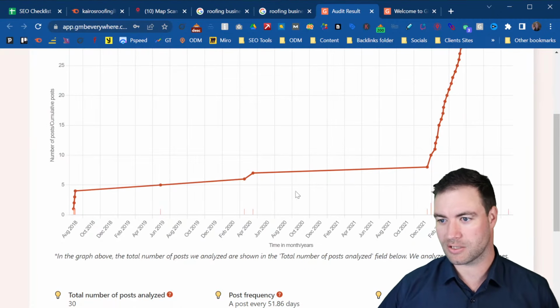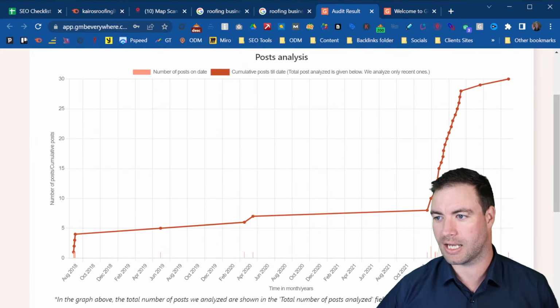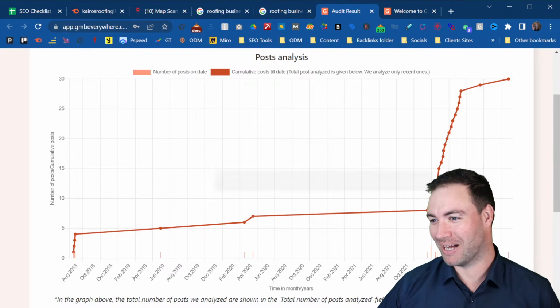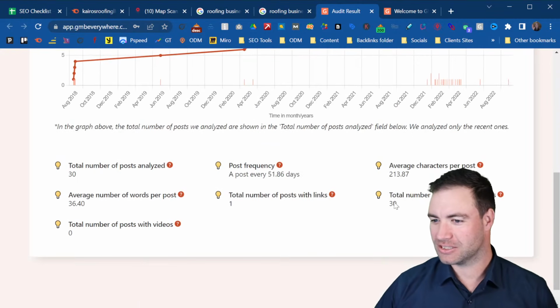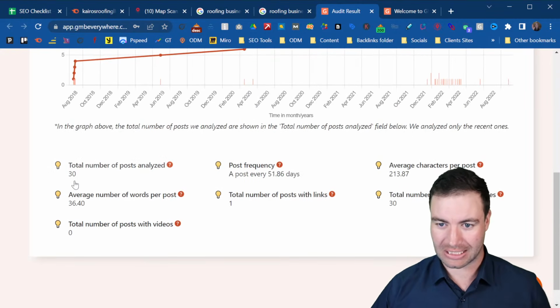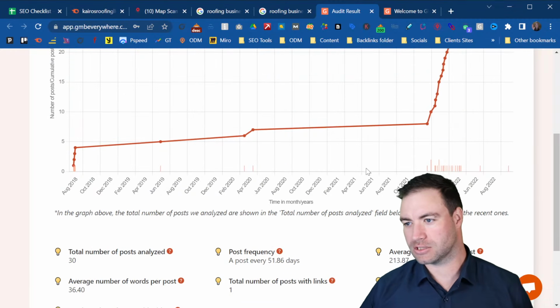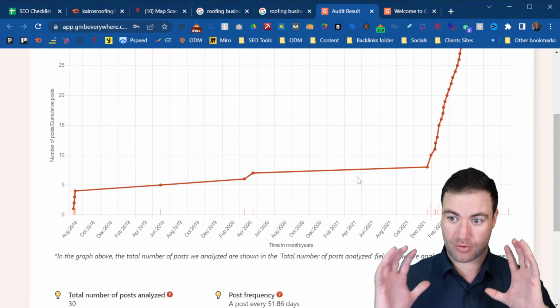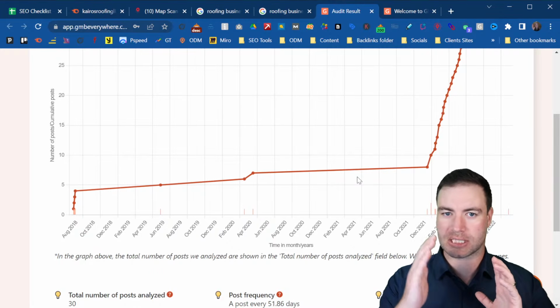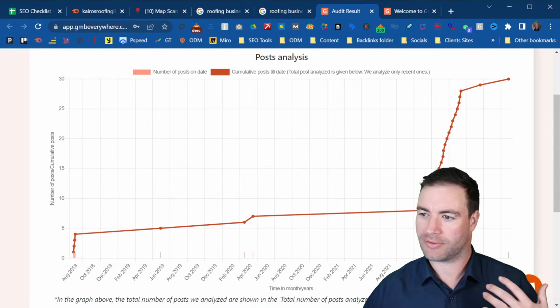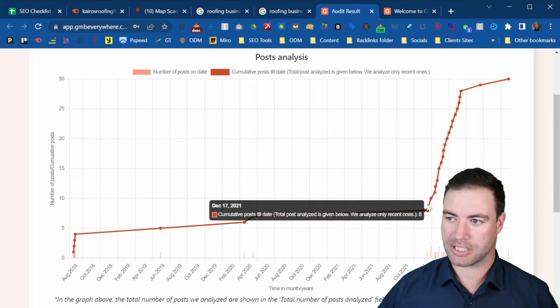So look at this, guys. You can immediately ascertain, okay, where did they hire an SEO agency? So bang. Okay, there we go. What you want to do is, this thing unfortunately now maxes out at 30. So you want to have that 30, but you can start to look now. This is a great example because it's not just consistent. I could sit here and say, oh, well, you put a post up every month. No. They've obviously hired an SEO agency right here.